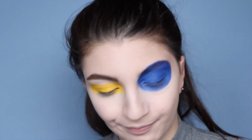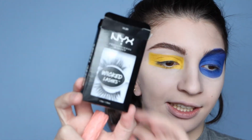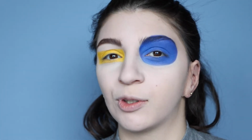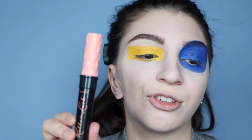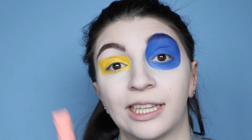They're in the style, on the Fringe. So they're so custy. Can you see the style? They're just like this really nice wispy style, but they're pretty thick, which I like. They're really flattering, I feel like. And the mascara that I'm going to be using is my favorite Benefit Roller Lash. You could even go with just doing the mascara if you wanted. I'm going to go all out though, just because I love me some lashes. So I'm going to go ahead and apply these.